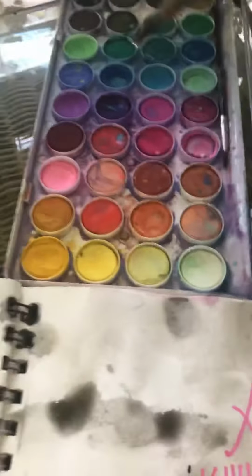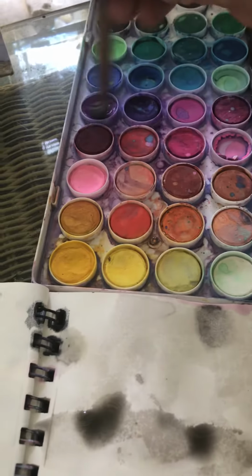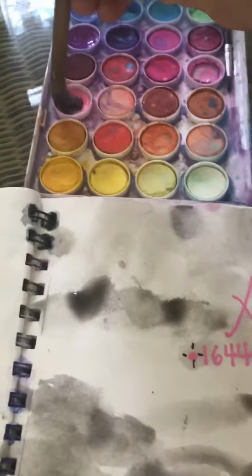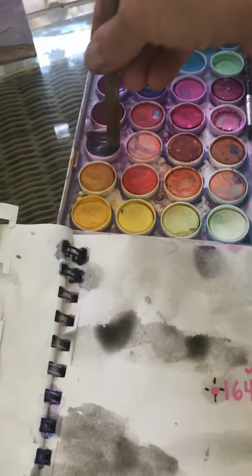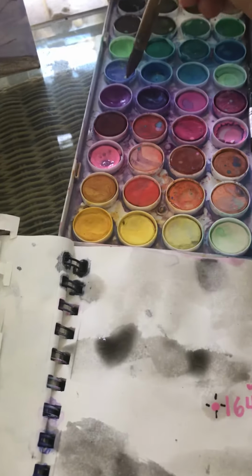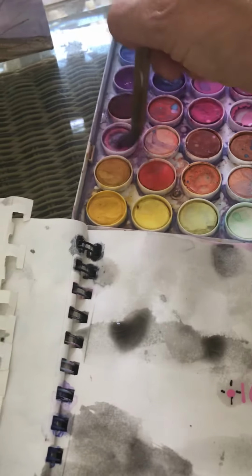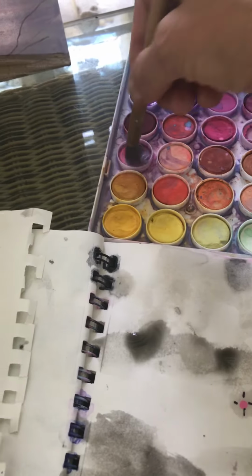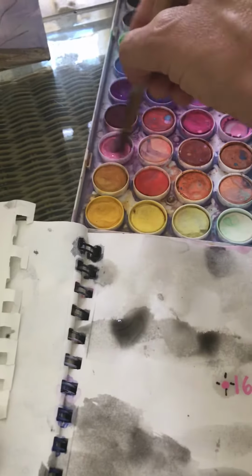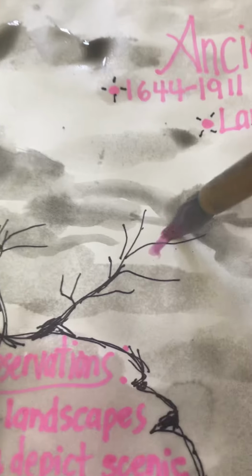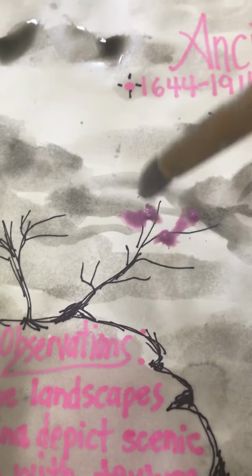I'm going to hit my one color as purple. Now you notice I added pink in my lettering, so I'm going to add purple with pink. And those colors are close to one another on a color wheel, and those are called analogous colors. And that's an analogous color scheme, colors close to one another, which depict a peaceful feeling. So I'm mixing up my watercolors so that I could get my brush and dab on flowers.